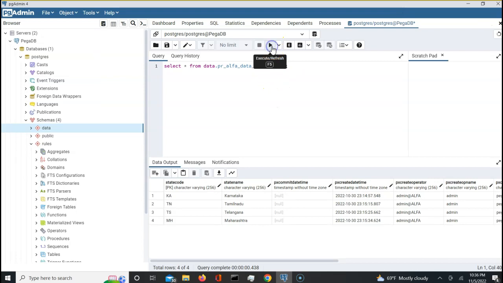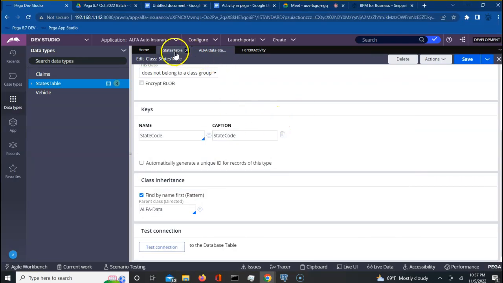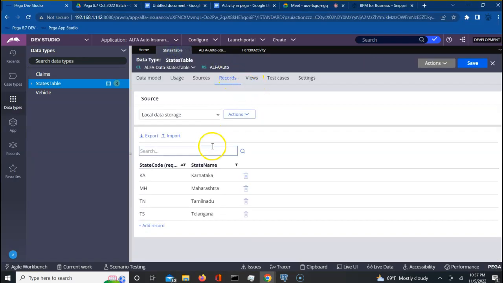Yes? No? Okay, let's query this thing in my PG admin, the Postgres admin, and see what does it have. So when I query this, it gives me list of data which we have there. If you see, it is telling me state code and state name. Other thing is like metadata, don't worry about that. KA Karnataka, TN Tamil Nadu, TS Telangana, MS Maharashtra. This was the data we inserted there, right? Do we agree? We added this data here. Yes, no. Perfect. Is everyone with me? Yes, no.